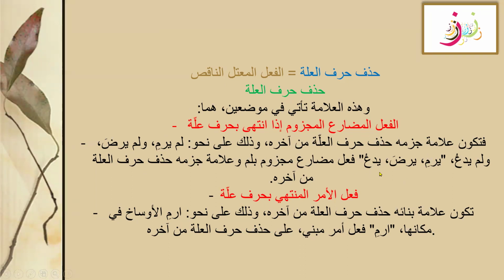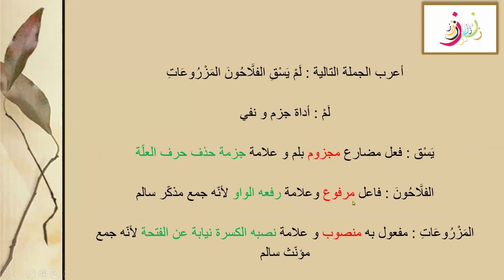All right. Here we can also see in fi'l amr the dropping of the harf illa. We know the rules for the fi'l amr, that we need to drop the sign of the fi'l mudari, that is the ta. Here it is dropped, because we use the anta versions for fi'l amr. And we also drop the harf illa. So it is irmi. Alright, so irmi فعل أمر مبني على حذف حرف العلة من آخره. This is how you are going to write the i'rab for the فعل أمر when it is حذف حرف العلة.